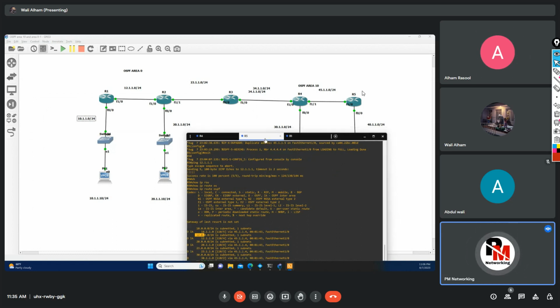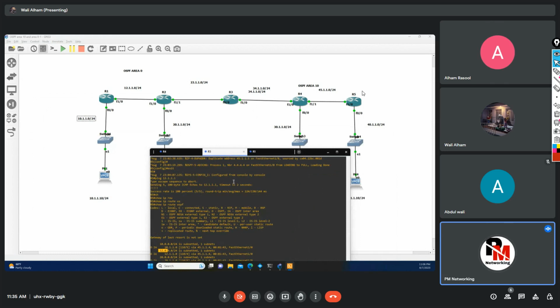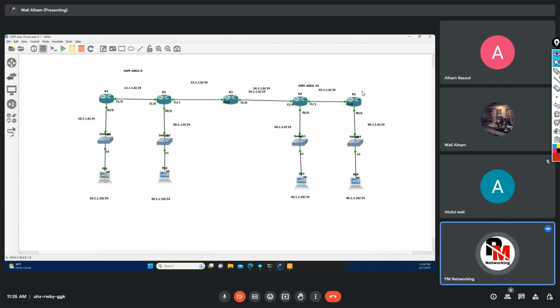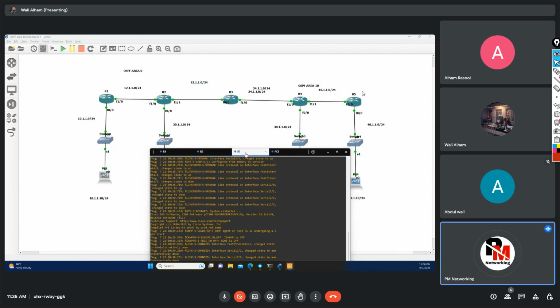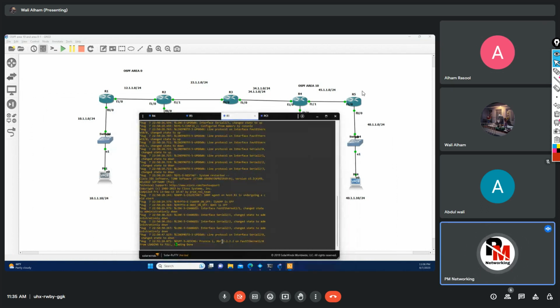And 30.1.1.1 should also be able to communicate with 10, 20, and 40. And 40 is also able to communicate with 30, 20, and 10. This is my only requirement. Then why have routers learned and installed the unnecessary 12 network, 23 network, 34 network, and 45 network in their routing table? Please open router 1, R1, and run the command show ip route ospf.